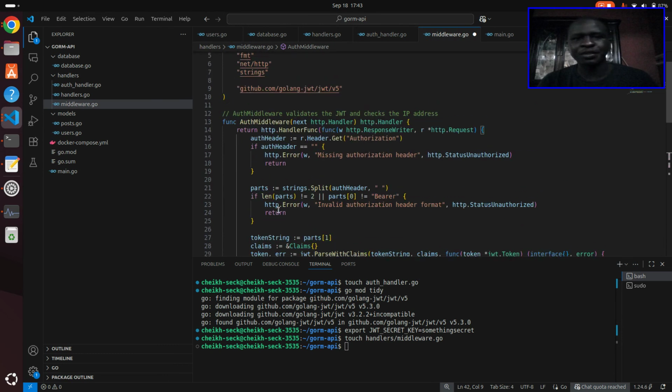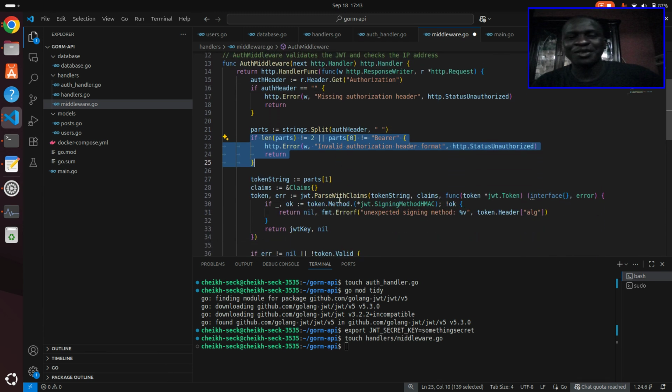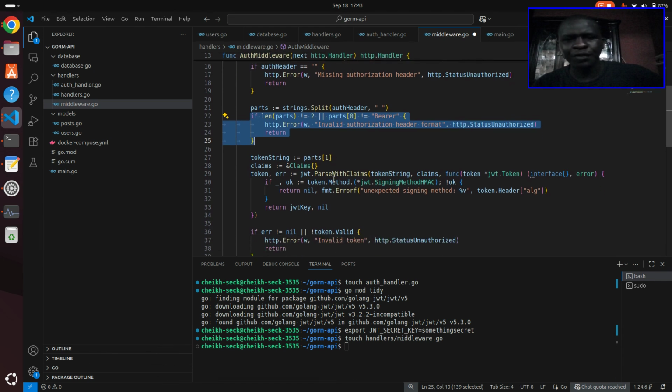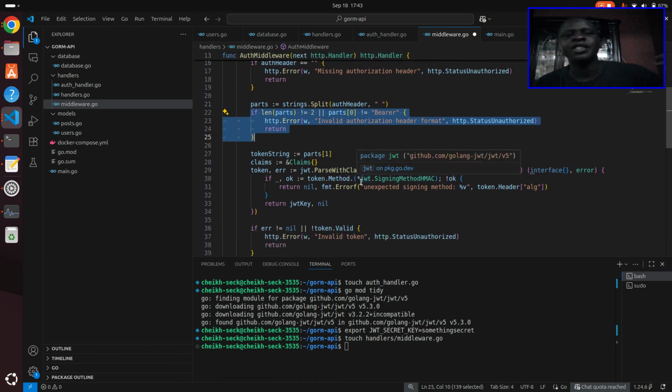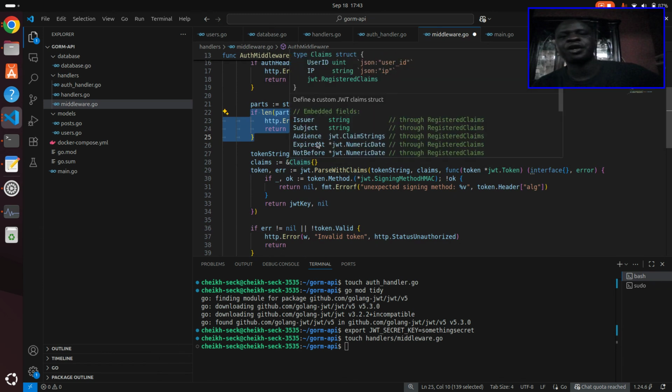But basically what the middleware is doing is reading the token from a header called authorization. It's removing the first part of the token, which usually is bearer and then a space. I usually just don't add this part and write the token directly. I haven't seen why people set it like that. I still have more learning to do. And then once we get the token, we attempt to map the data from the token to this claims object, which would store our IP and our user ID, which we'll use to perform different operations on the system, right?